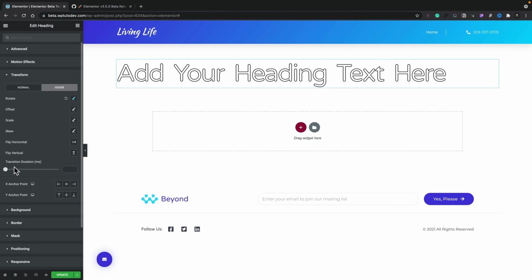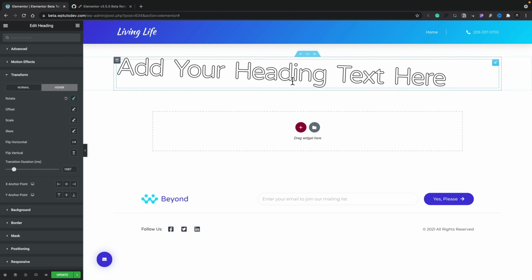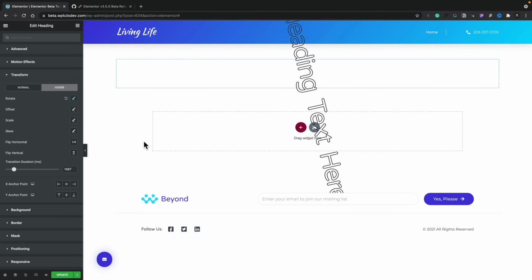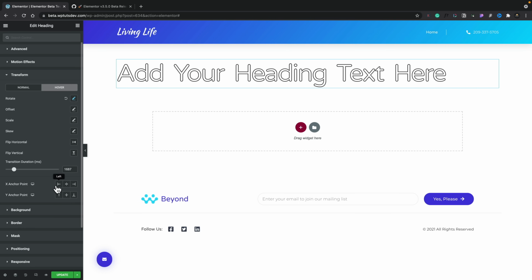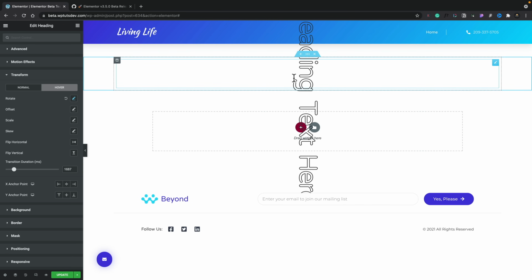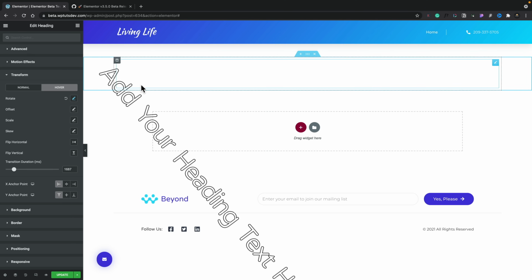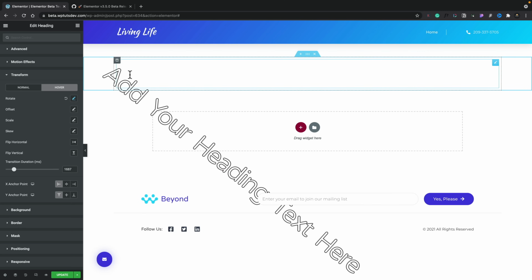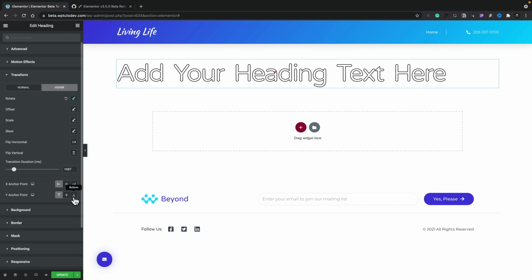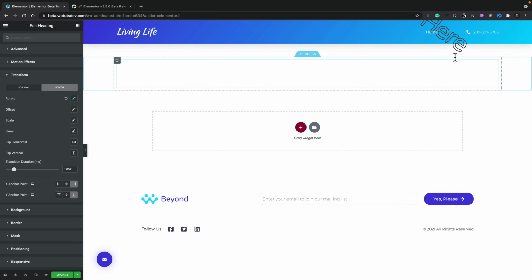Couple of other options inside here. You can control the duration of this, so we can adjust this and make it slower. So you can see that now pivots a lot slower. And we've also got the ability to adjust the anchor point. Now the anchor point is basically the pivot point, where it's going to pivot from. At the moment, this is set to the center. So you can see when I go to the center of this, it pivots on the central point. If we set this to be on the X and Y axis, for example, on left, you can see now if I go to the left, it pivots on the left-hand point. So it's kind of pinned in the top left-hand corner. And if we do bottom and right, you can see that pivots to the bottom right. So again, it's one of those things that I'm sure people will come up with some really cool ways of using this, but it really feels quite clunky at the moment.